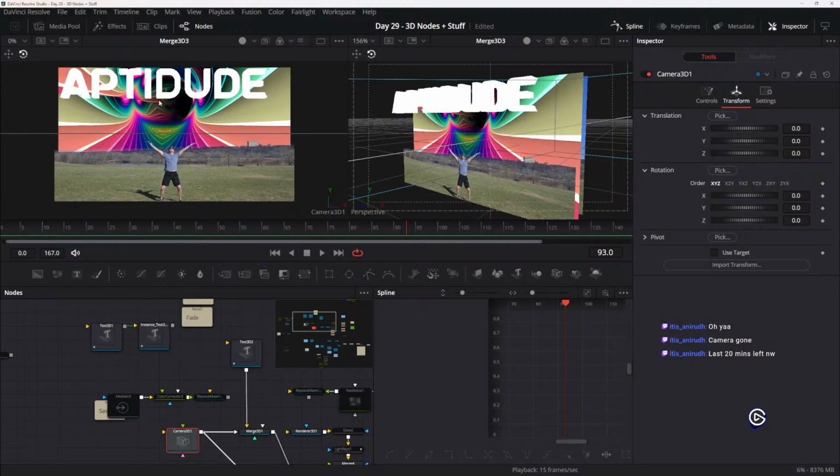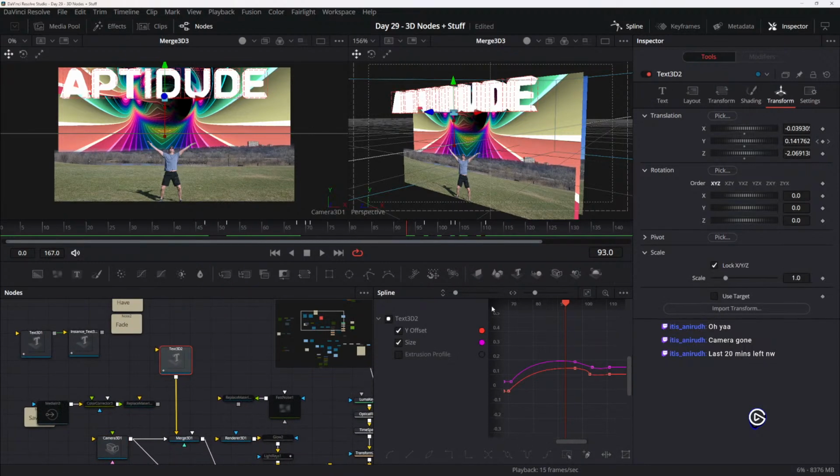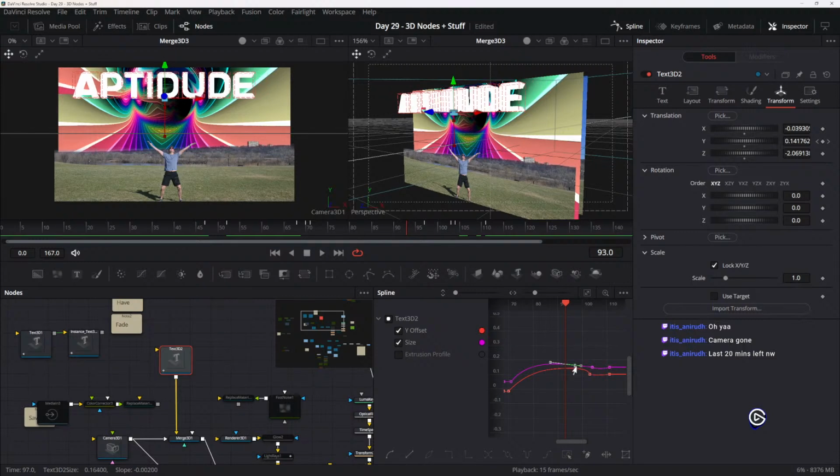So we want to line the text up into place. I think it gets too big here. We don't actually want it that big. Then it gets a little too small. So let's fix that. Just move this down.